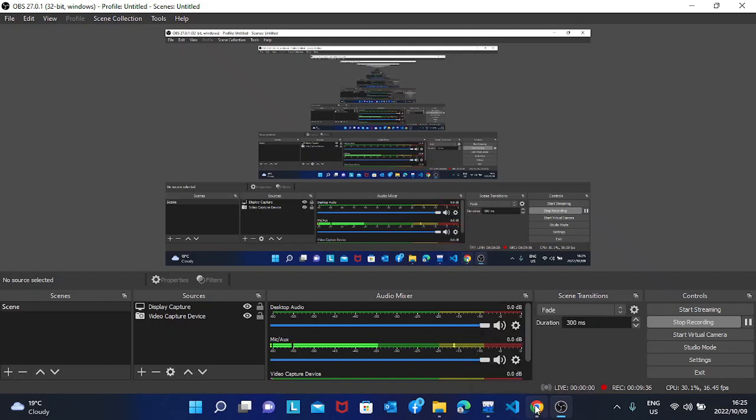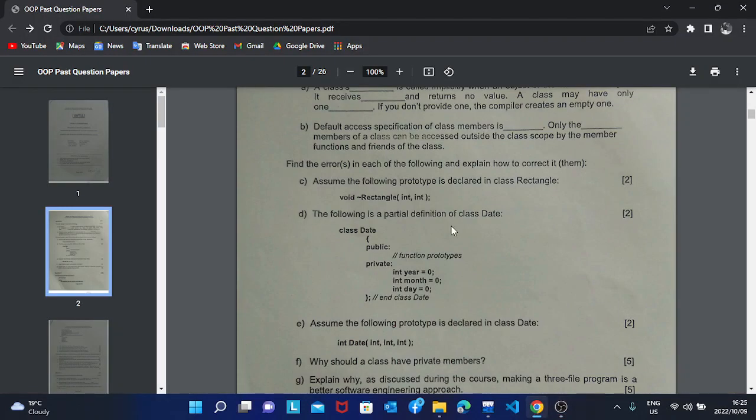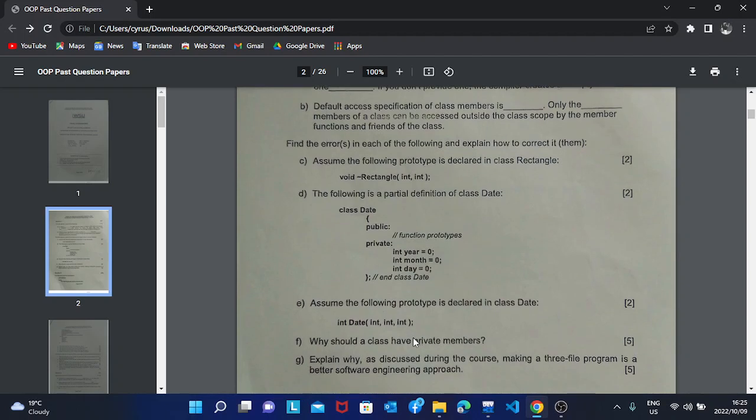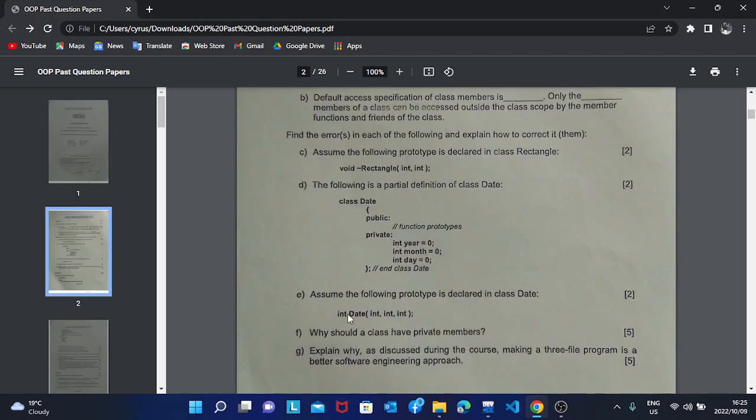So now assume the following prototype is declared in class Date. The name of the class is Date and the name of the prototype is Date as well. So what were they trying to create? A constructor.